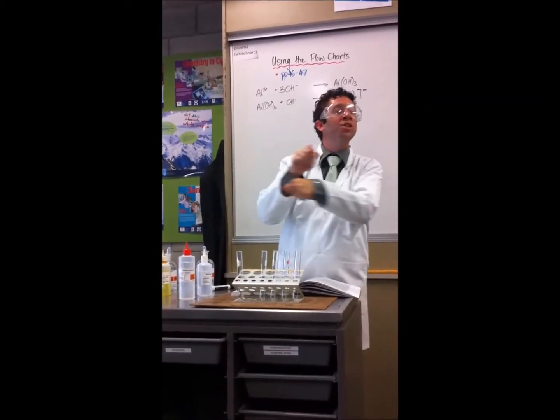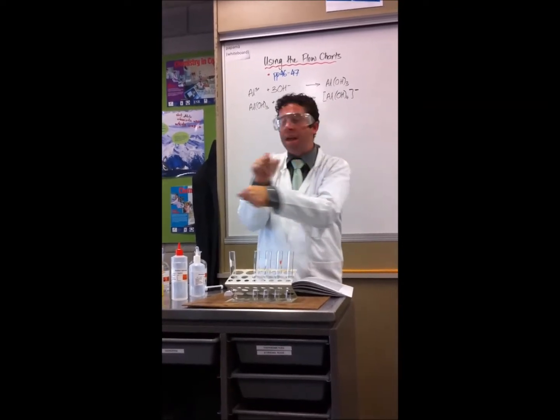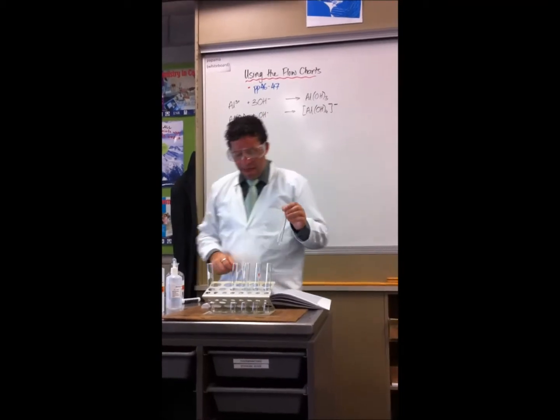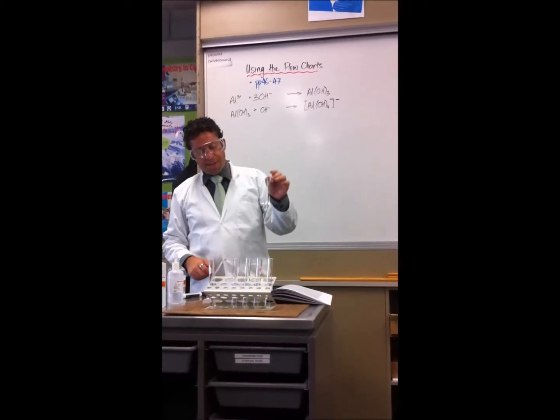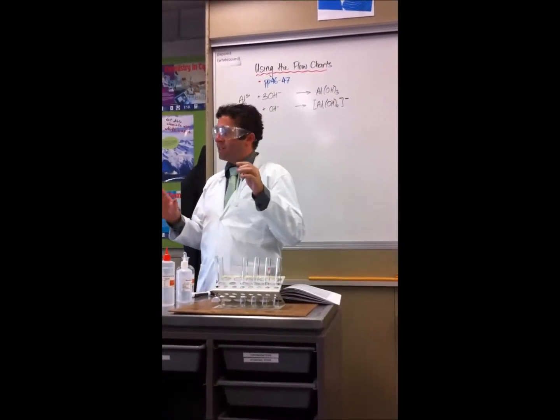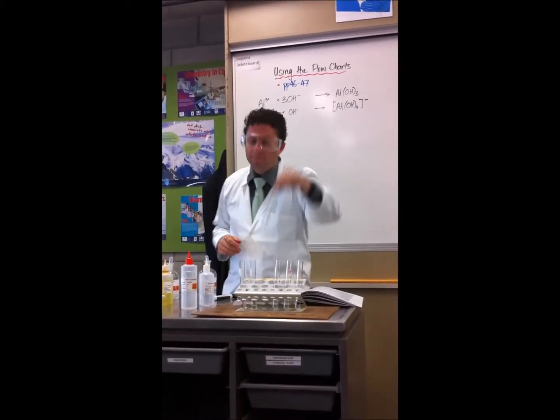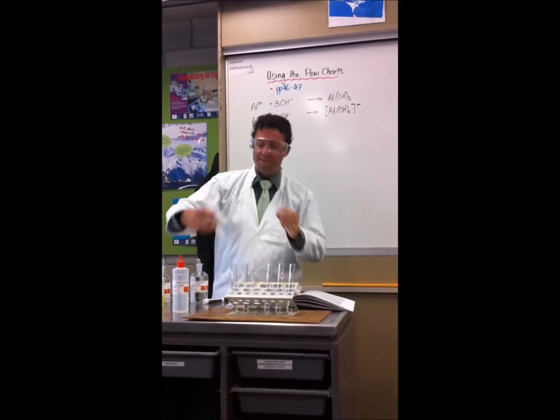There's no change. So I don't write the chemical equation. Nothing changed, so I don't need to. Okay? If there's no precipitate, it says it's aluminium or zinc. So this is still what I know, so that's good. It says get a new sample. So another test tube, another small amount.